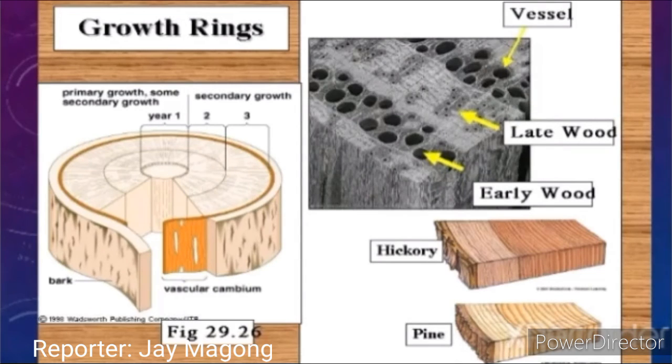This alternation of early and late wood is due largely to a seasonal decrease in the number of vessel elements and a seasonal increase in the number of tracheids. It results in the forming of an annual ring, which can be seen as a circular ring in the cross-section of the stem. An examination of a number of annual rings under a microscope can reveal the age of the tree and the prevailing climatic conditions during each season.